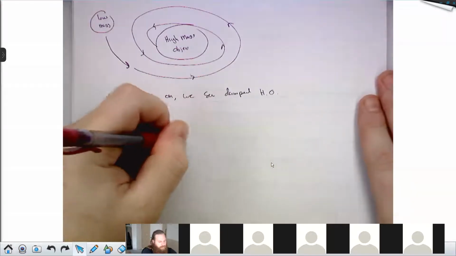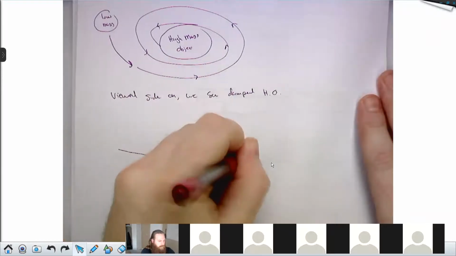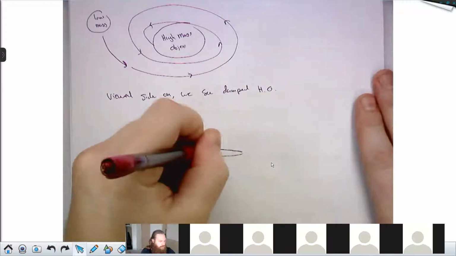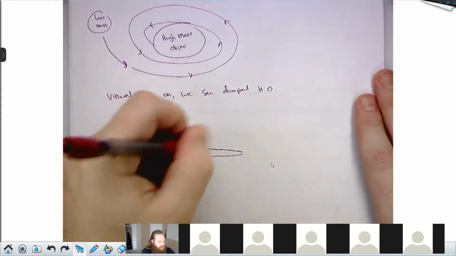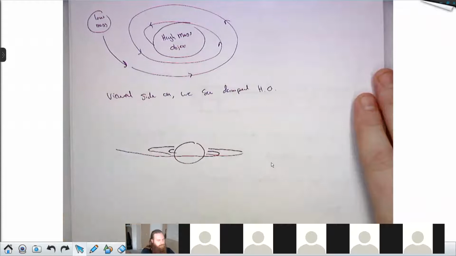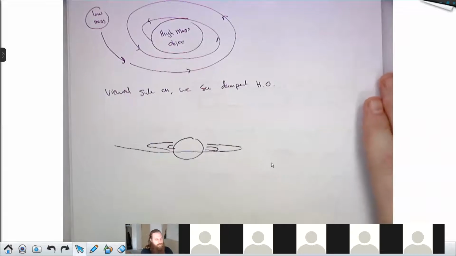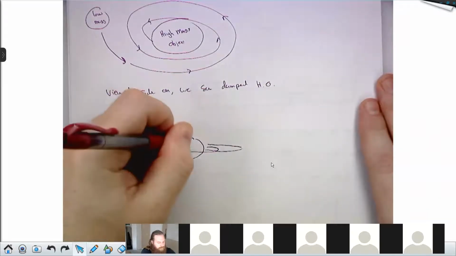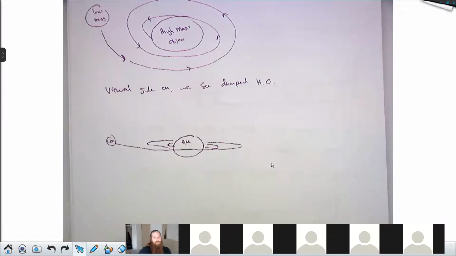where your high mass object is here. Your low mass object, I'll draw it kind of like this, comes in and then comes around, but then it comes around less and comes around less, and eventually it's going to come in and collide. So this sort of back and forth wobble, but wobbling less each time, that is your damped harmonic oscillator. So your high mass and low mass objects.